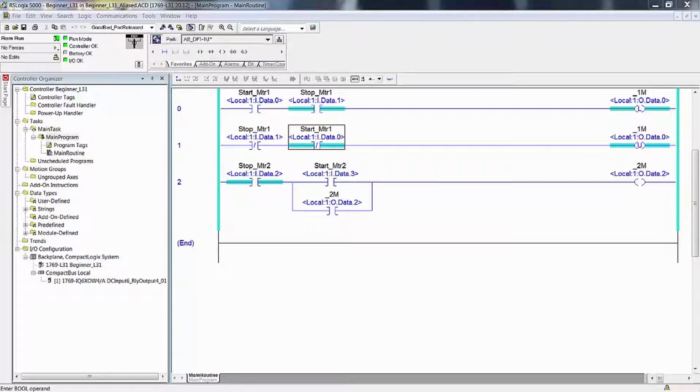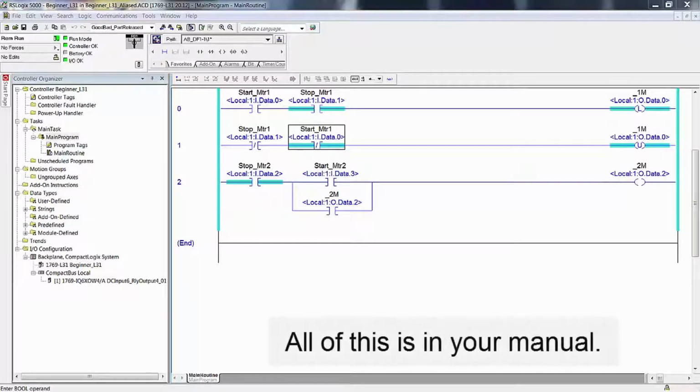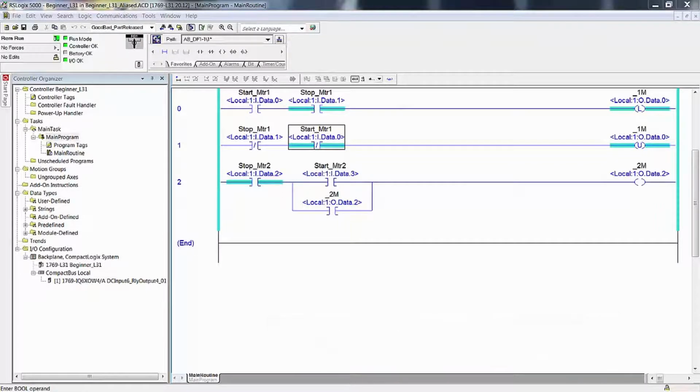3 belt conveyors, each with a motor driving the belt. We want a start and a stop push button for each conveyor. With an interruption in program execution or power, we do not want the conveyors to continue running if we leave the run mode and return to the run mode, whether it's because of a power cycle or a mode cycle. Considering the lab that we just did and just discussed, you already are getting ideas.